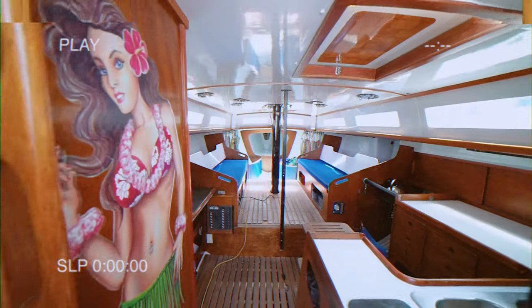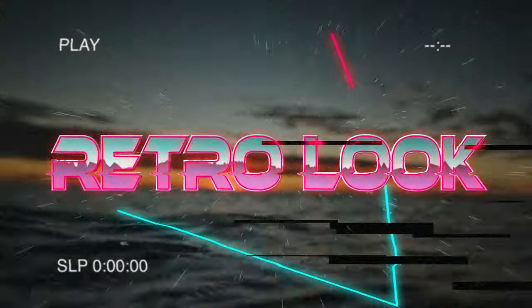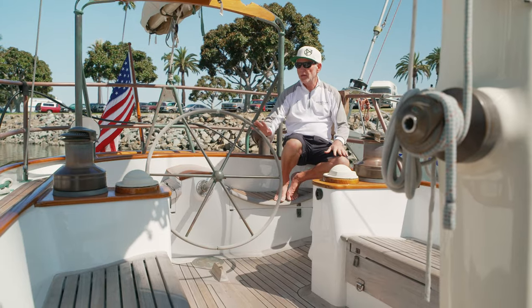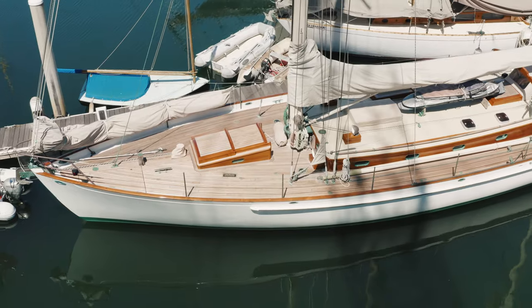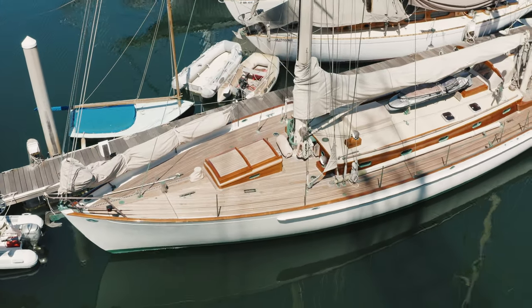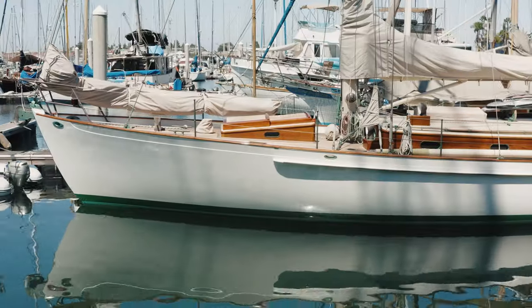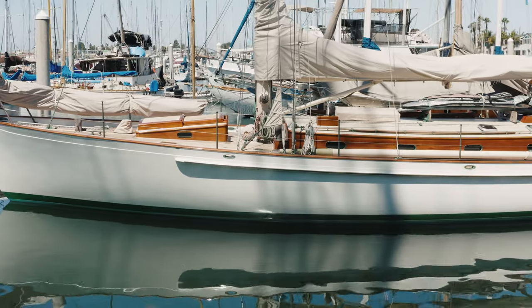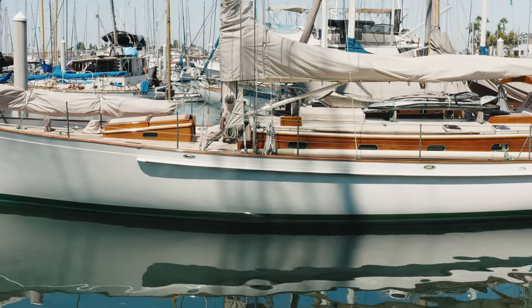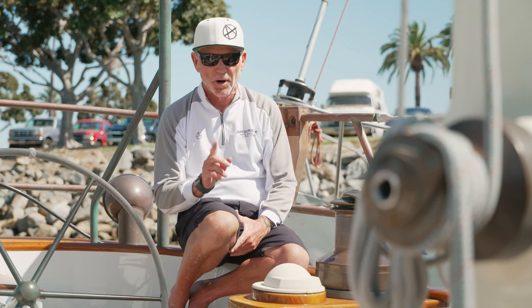So here we are on board the Marjorie. As I stated earlier, this is a Stevens Waring design, built in 2007, 59 feet long, weighs about 49,000 pounds. Cold-molded boat in the most beautiful tradition, but in addition to the laminates, it's got a layer of Kevlar built in there for crash structure protection — really a smart thing.